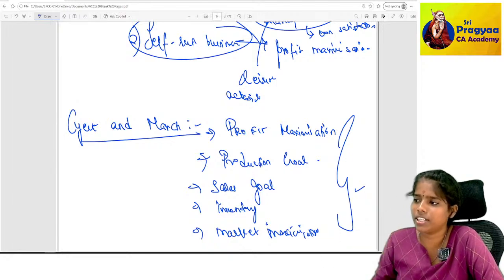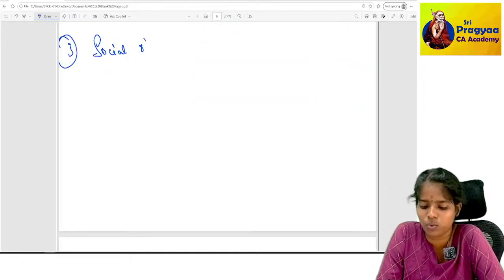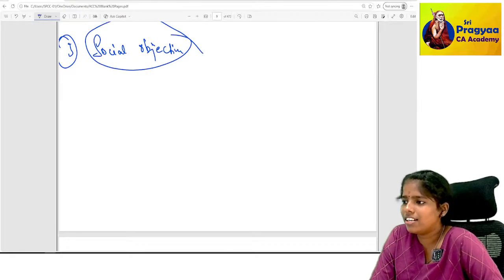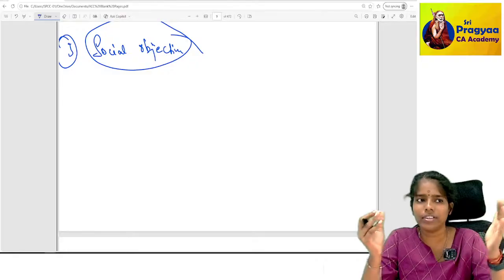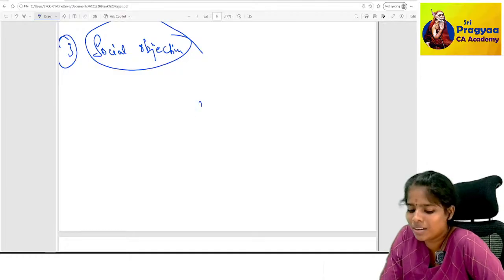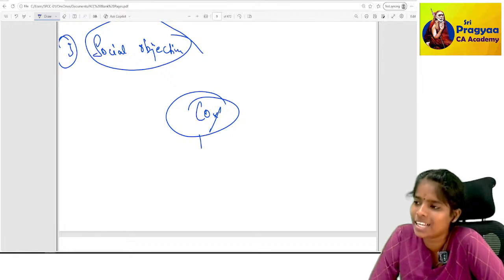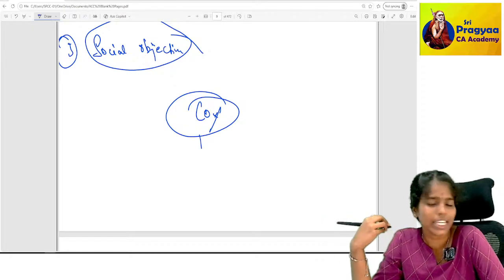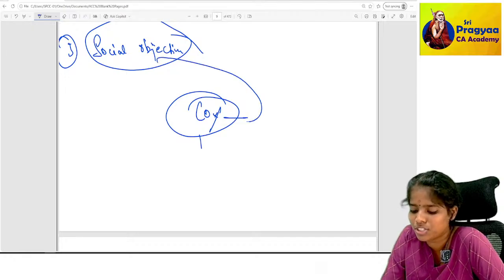Now we will go to the third objective, social objective. Creating social value in a society. If I run a business, does it run in a vacuum? Is that business the only thing there? No, it runs in a society where people are dependent upon each other. Correct? One company cannot perform on its own. Although it has capital, although it has labor, even if it has all the resources, it needs to have cooperation from society in order to perform. So for that it needs to satisfy its social objectives.